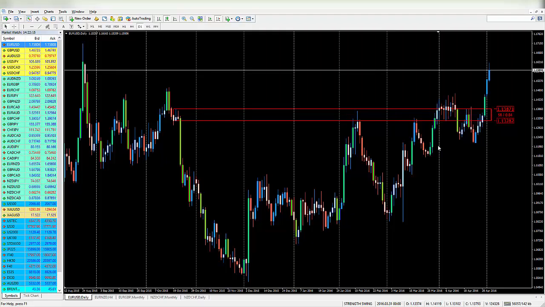taken out. Then you have to ask yourself, well, what area of demand was responsible for consuming this area of supply? Well, it was the one down here. And so this is where price came down to roughly. It came into this candle here. So this is what you want to be doing.